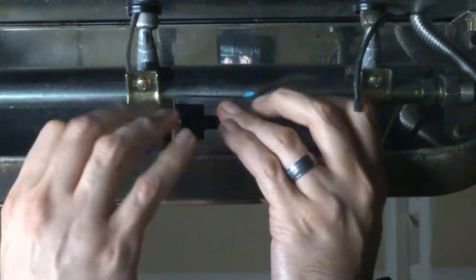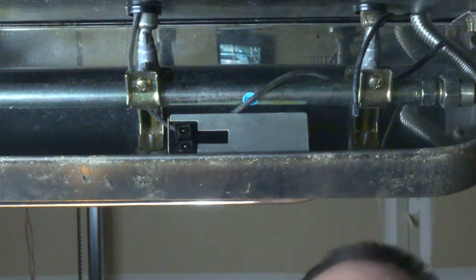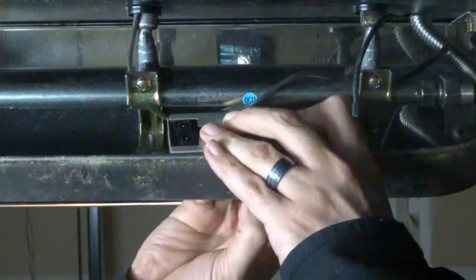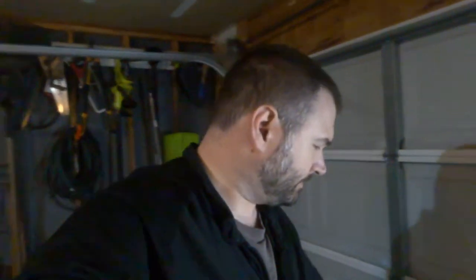Just pull down on the metal front — the fascia of the grill — and it's right in. It's way easier than taking it out. I'm going to take this little plastic nut and put it on the front. All this nut does is hold the activator in place. I'm just going to tighten it by hand, kind of wiggle it around. Then I take these plugs and insert them back in. I got it plugged in — just these little two prongs on the back. Feed the wire back into it and we're all good.